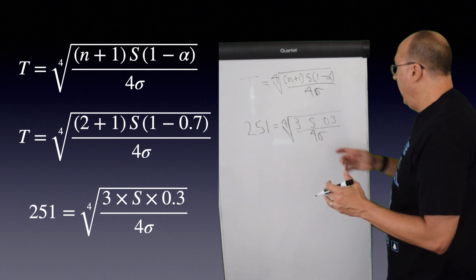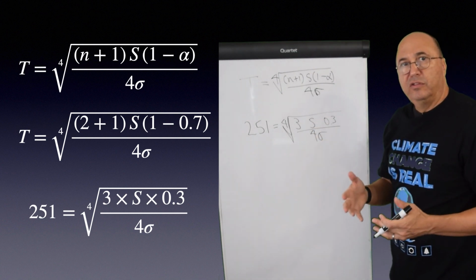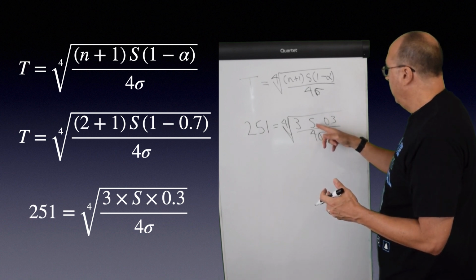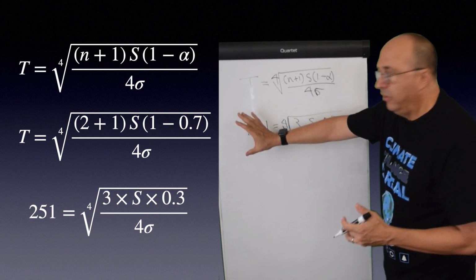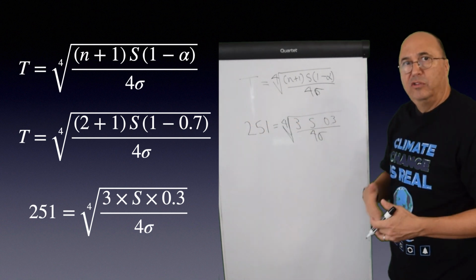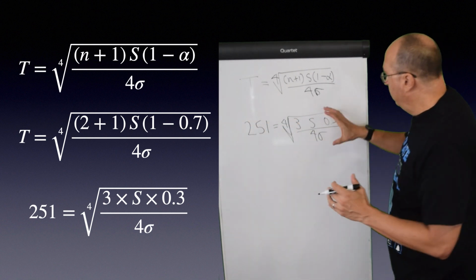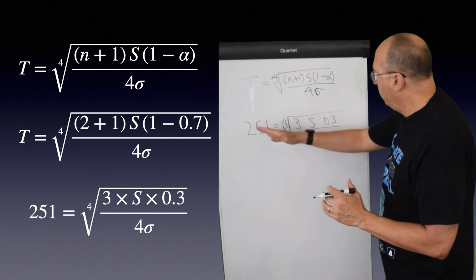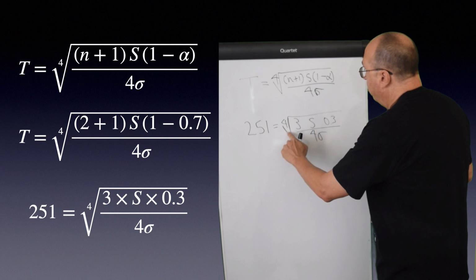All right, so how do we solve for s? Because that's essentially the problem here. So what we need to do in order to solve for s is we need to move everything else to this side of the equation. So that's always what you try to do in algebra. You always want to move everything other than the variable you're trying to solve for to the other side of the equation. So let's do that.